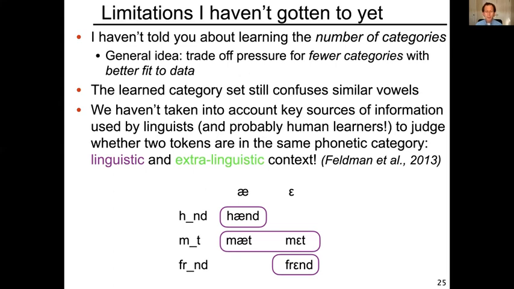Extra-linguistic information is even more powerful because in the middle case, there was actually no independent evidence that we had 2 different words here. But of course, they would be used in different contexts, because mat and met are extremely different kinds of words. For example, the word mat is a noun, and it's probably going to be more likely to be uttered in the context of flat things that are on the floor that people step on and wipe their shoes on than the word met is. And so that's going to be another kind of context. That will support a much clearer inference that these are 4 different things. And if they're 4 different things, then it is even more plausible that a and e underlyingly, since they correlate with the difference in meaning, are going to be different categories.